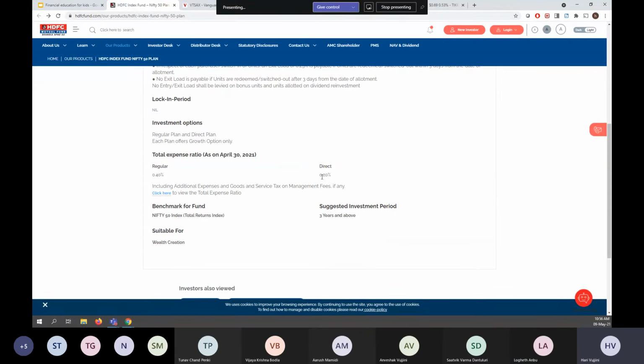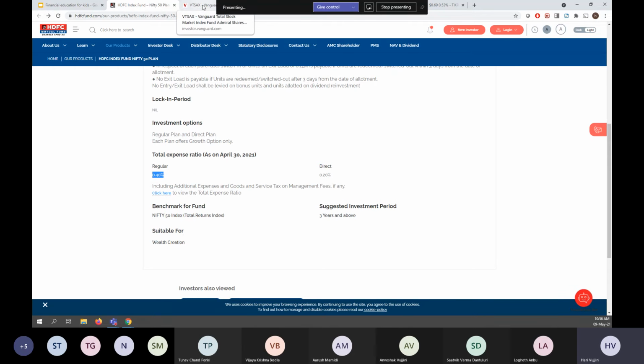So this is their expense ratio. You remember, this is also something you need to watch out for. There are two options in this expense ratio: one is regular and another one is direct. I need to explain this so you understand. Regular means somebody who has savings every month, called systematic investment plans. Every month after all the expenses, they would like to invest whatever 10,000 krone or 5,000 krone savings they have. That's called regular. Direct is somebody who has 100,000 cash sitting from the last 10 months of savings. They do it one time, direct. So when you do direct, your expense ratio is low. When you do regular, your expense ratio is a bit high. Do you see the difference?